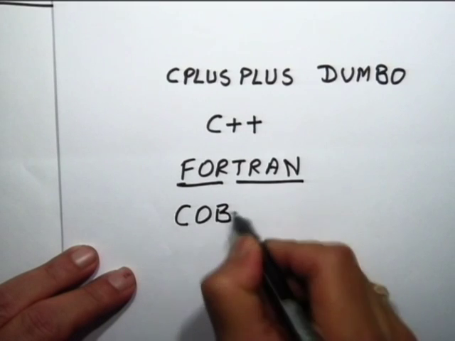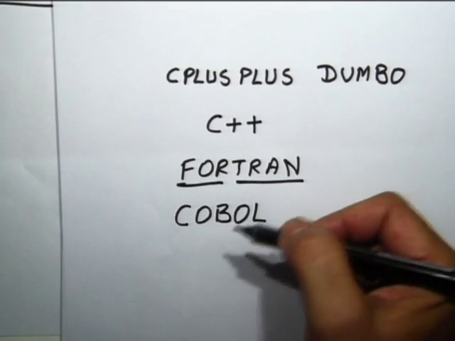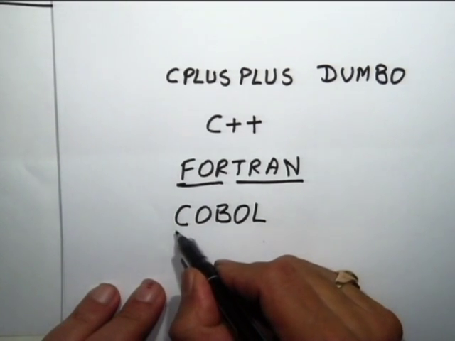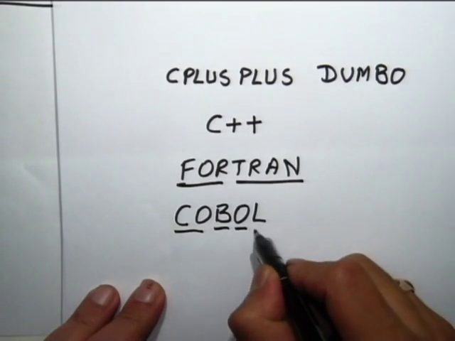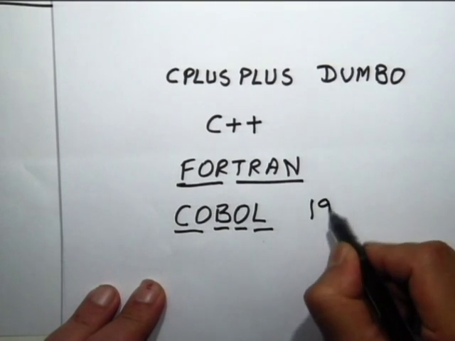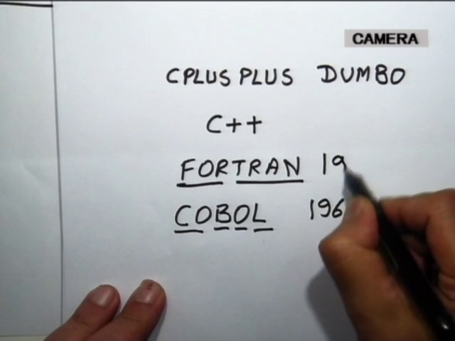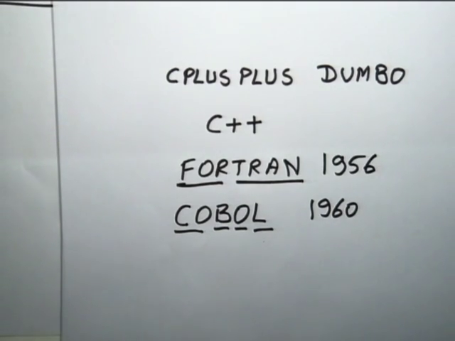Similarly, there was a language called COBOL, which stands for Common Business Oriented Language. This was defined in 1960. Then there was a language called ALGOL, which stands for Algorithmic Language. In fact, we shall see later that the computer's instructions that we write, which are collectively called a computer program, often refers to the instructional implementation of an algorithm that we have in mind to solve a problem. And then there have been other languages.